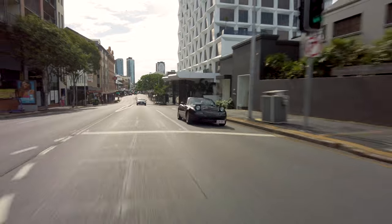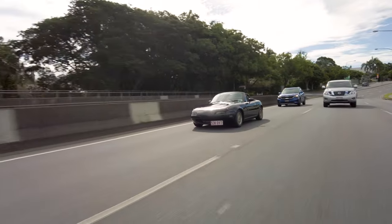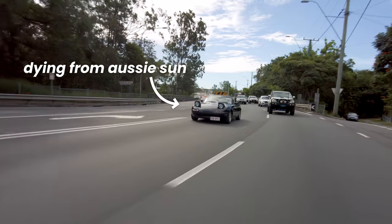A car with that low kilometers and that modern, you're getting a lot of comforts in this car too. Old JDM cars are so much fun, but they are so uncomfortable. The Miata — when it's hot and you have no aircon and no power steering and you're just sitting there in this fishbowl, you're like, I love this car, but I would sell this for a Corolla right now to be comfortable.